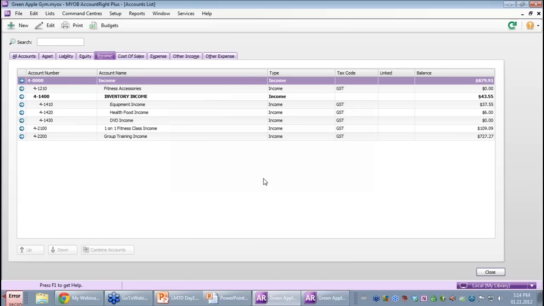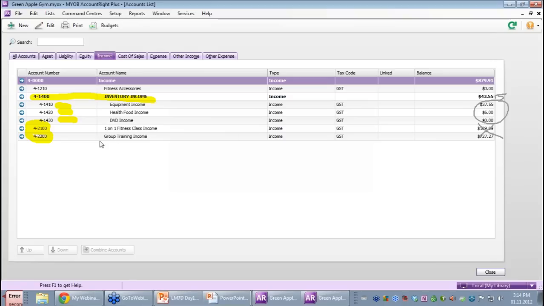Now, the other thing I want to highlight that you may have realized as we were going along, I have used header accounts. So you can see this is a header account, and then underneath it I have these 4 detail accounts. Notice that this one isn't underneath it, and notice that this one isn't underneath it. So in fact, it might be easier if I use this pen. These subtotal into that, but these don't.